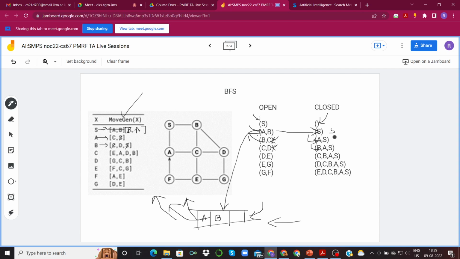Okay, sir. So the open list, sir, can we define it using two stacks also? Like if we want to go for a queue, this could be a possibility, right, sir? That if we make it in the form of two stacks. So how would you use those two stacks? Can you elaborate a bit?